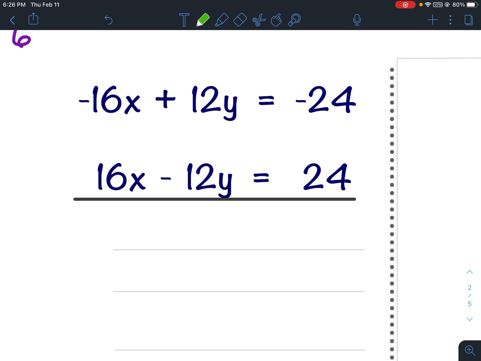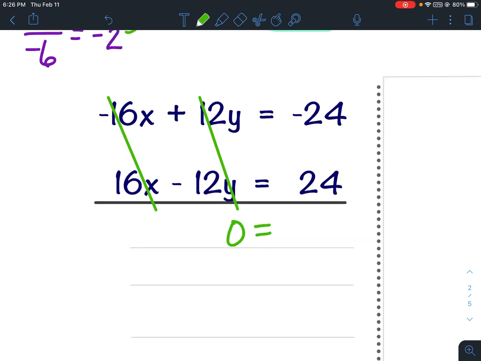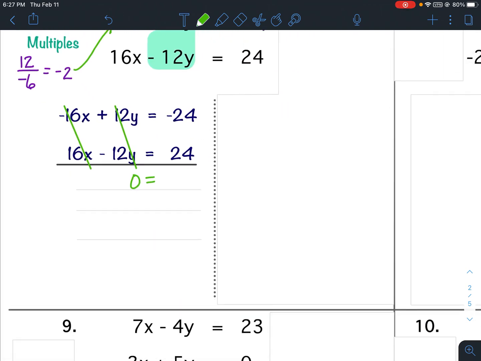Well, I know I purposely got multiples to eliminate my y terms, so they cancel. Look at your x terms. You got negative 16x and positive 16x, so they will also cancel. So we've eliminated both the x and y, leaving nothing on the left side of the equation. You're going to determine what to do on the right side of the equation. And since the variable terms cancel out, we know that it's either going to be no solution or infinitely many solutions. So you need to figure out what this side of the equation is.